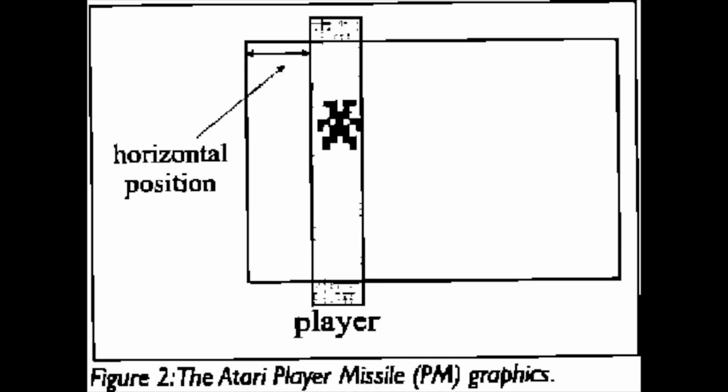In this diagram, we can see a simple player as a vertical film strip, if you will, along a particular horizontal position. So that 8 bits wide, 256 lines tall, can all be filled in or left blank for your player. So picture your players as a vertical strip moving across the screen horizontally, and the bitmap data within that strip being moved in memory as the player moves up and down.